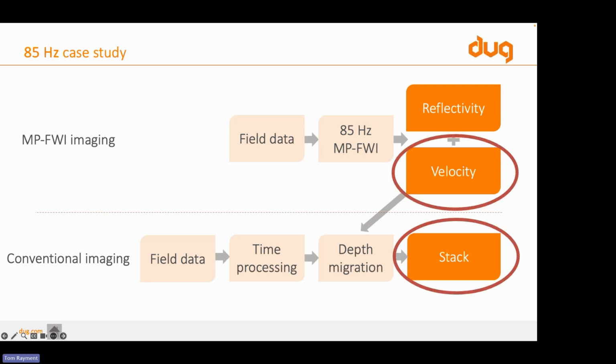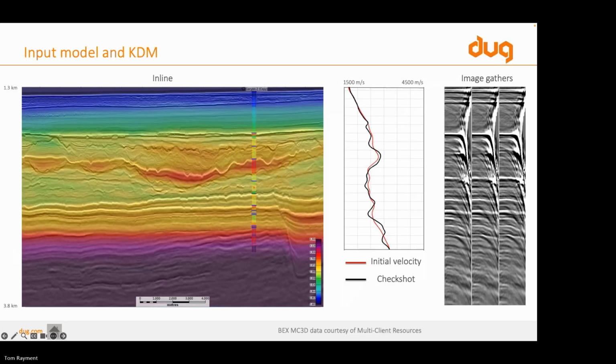So first, I'm going to focus on one of the two outputs, the velocity model, and we're going to look at some conventional QCs to try and determine the validity of that velocity model. So this is the starting velocity model on the left, overlaying a Kirchhoff migration of the processed data, just to give you an idea of the geology. It's fairly deep water at 1.3 kilometers. The initial model is a smooth legacy velocity model. Many of the examples here are using legacy velocity models as input. In the middle, you can see the well tie compared to the check shot, which is in black, the velocity in red. And on the right-hand side, you can see image gathers migrated using this initial velocity.